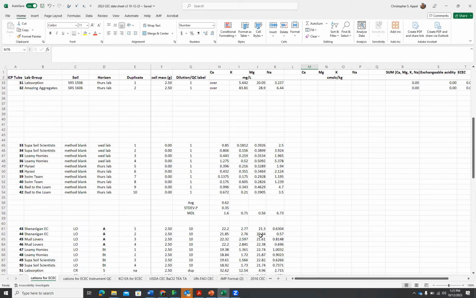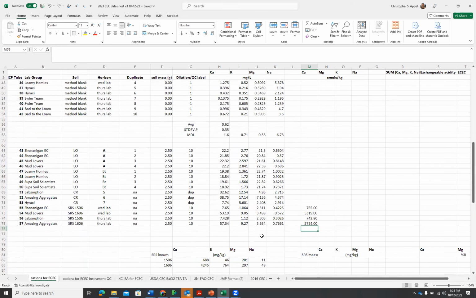So, do your spreadsheets look like mine, pretty much? Yeah. All right. So you can see at the very bottom of the spreadsheet, we have a dilution factor of 10 for a lot of these samples, and then some measurements for those. And then these equate to Los Osos, A and BT horizons, and the CR 5, 6, and 7 are not diluted. Those are just duplicates, so those are intermixed in there.